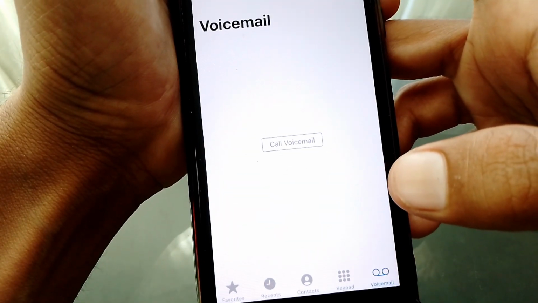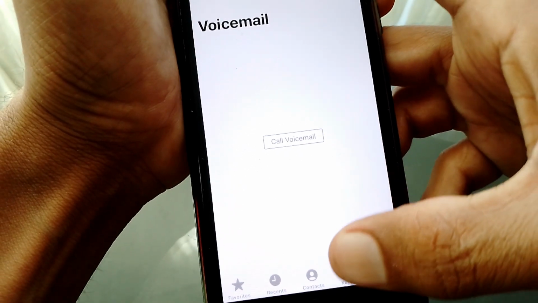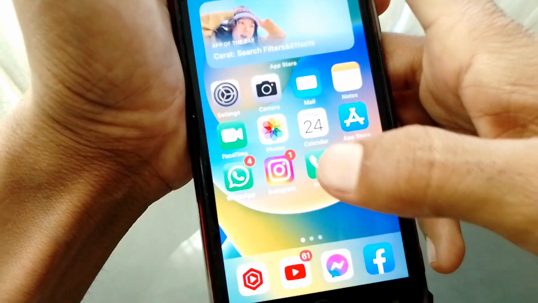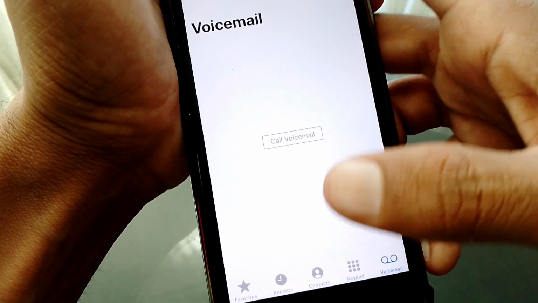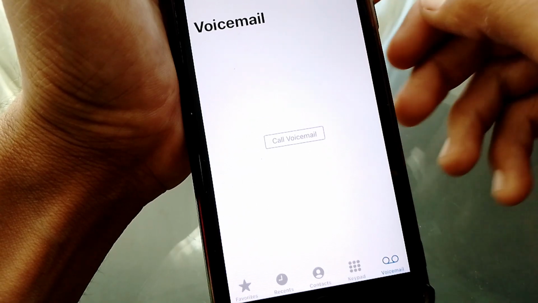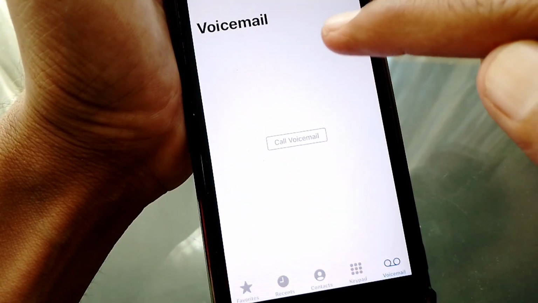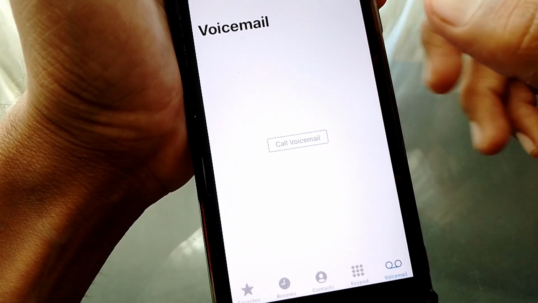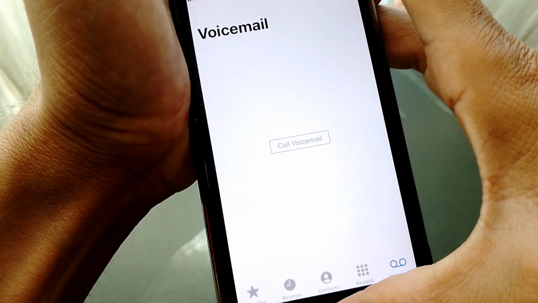So guys, in this video we are talking about how we can disable voicemail from our iPhone and iPad on iOS 16. So guys, if you want to delete one voicemail number, just simply tap on voicemail and it's showing some notifications or numbers. You have to slide the slider to the left side and after that the delete option will appear here. Just simply tap on this and your voicemail message or numbers will be deleted.